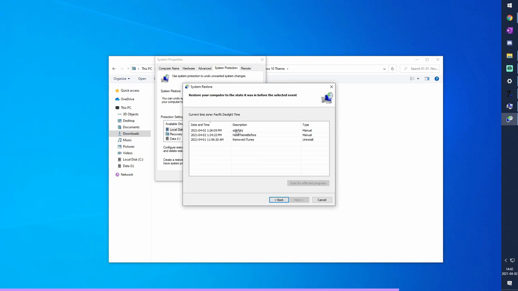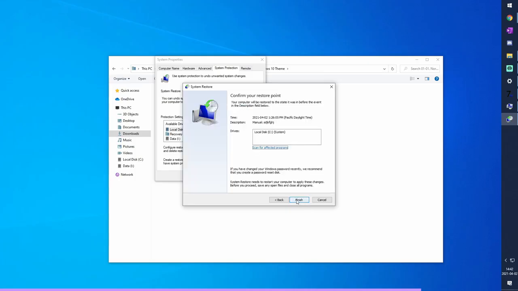I named it SDJKFGHJ, which stands for something, and I'm unsure. Click on the one that you made. I had an actual titled one called Nord theme before, and just click on the one that you made and click Next, then click Finish. And what that will do is restart your computer, scrub all the weird changes away, and you'll be back to normal. And that is a comprehensive installation of the Nord theme through Windows, through Nexus Dock, through the icons, through Steam, through Discord, through Spotify, and through Chrome.